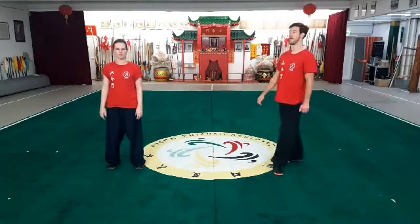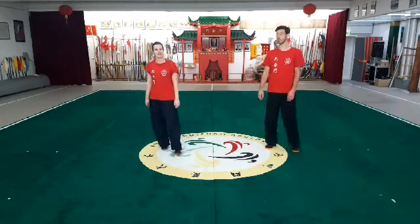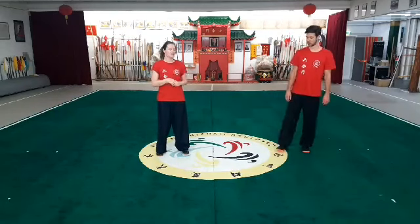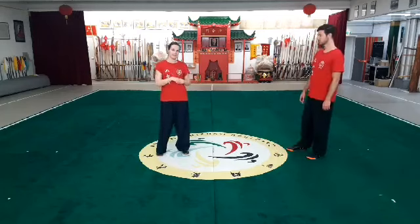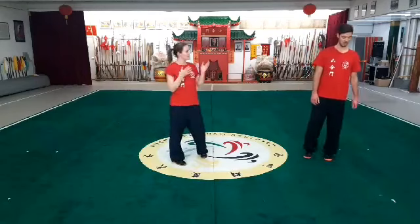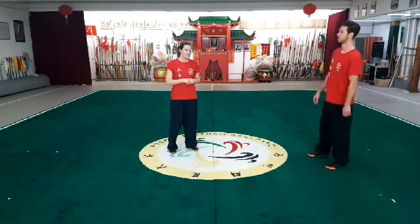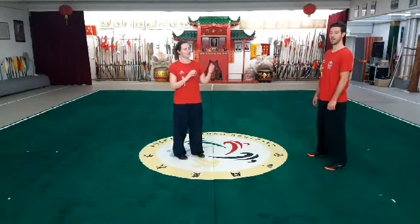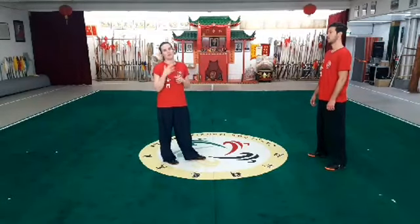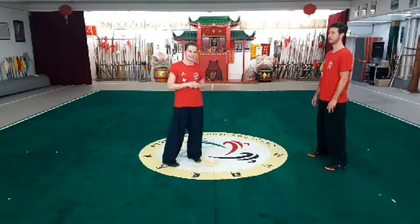Okay, let's get started. Now we're going to practice the two-person form, six times. Last week you trained the separate forms, and now today we'll do it together. If you are lucky enough that your quarantine partner or your quarantine buddy is also training here at the school, you can train together. If not, we'll show some applications that you can do two by two, so you can ask your partner or your mom or your dad or your brother or sister to do some attacking, and we'll show some of the defenses together.